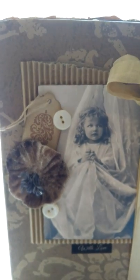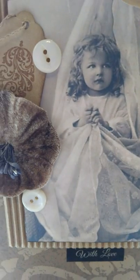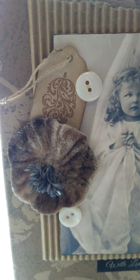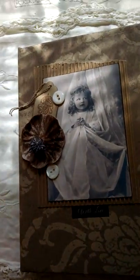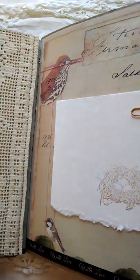On the cover, I have a little bit of corrugated paper and a little vintage image. I love her. I think she's so sweet. Vintage flower, hand-dyed tags, and mother of pearl button. It says with love. And to keep it closed, I have this seam binding ribbon. Everything is done in, like I said, more of a vintage sepia tone effect throughout it. And I'm sorry about the sunshine casting shadows, but hopefully I can get through this with you.